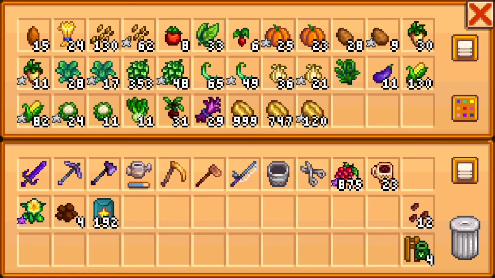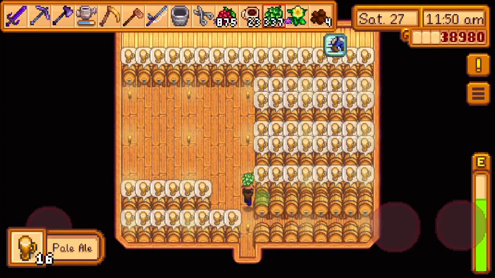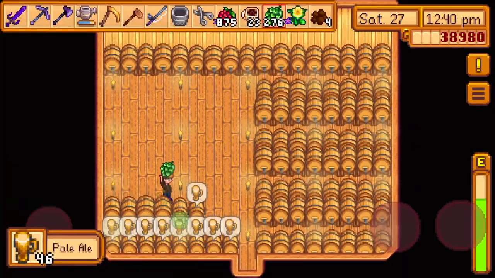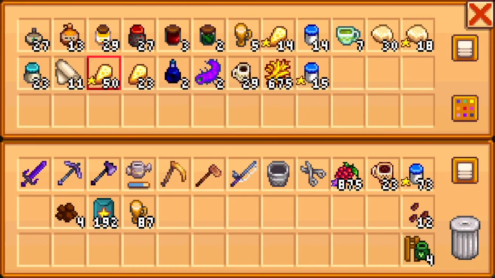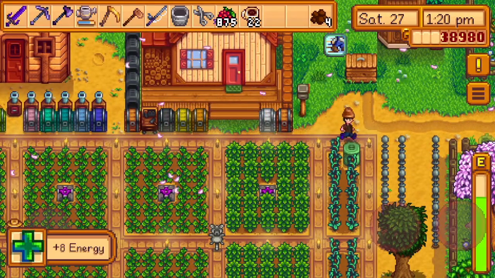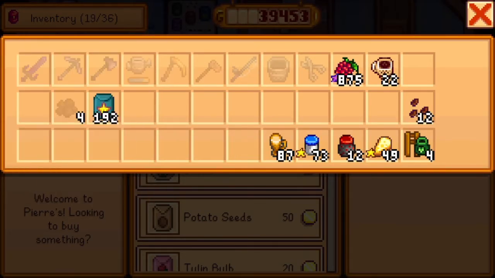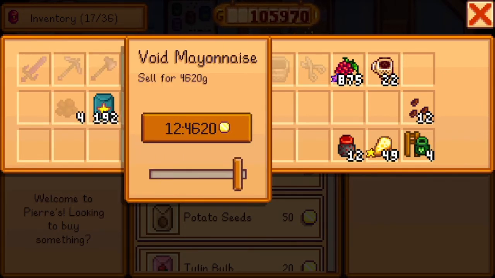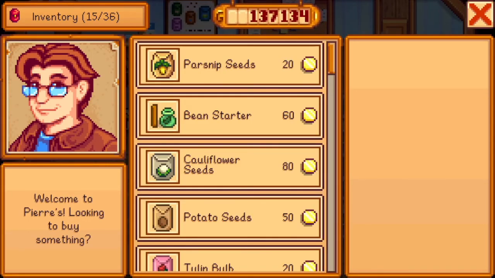We're getting a bit low on money, so let's process some more hops and sell some stuff. Alright, we now should have more than enough money to buy the rest of our seeds.